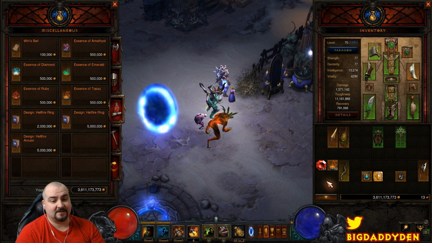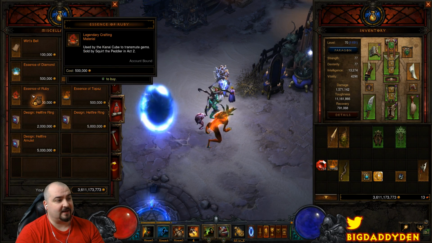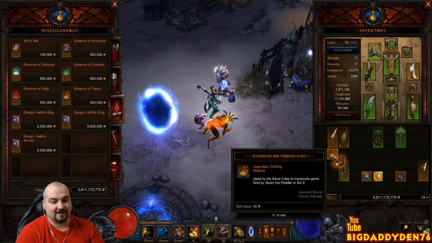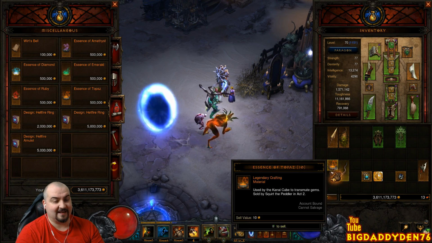If you're a strength character, and so you've got an abundance of topazes, you'd buy the essence of ruby to convert your rubies into topaz. So basically, this is the target colour that you're going to convert any other gem to.